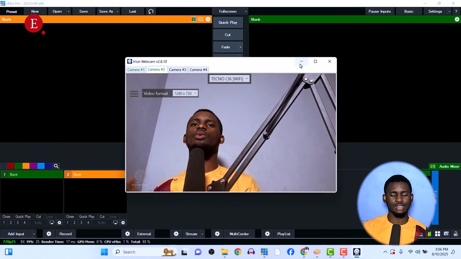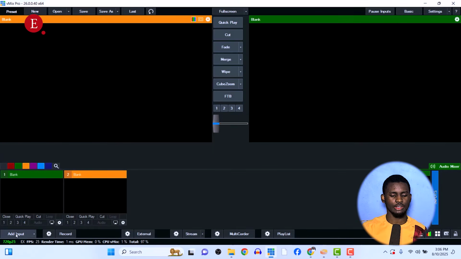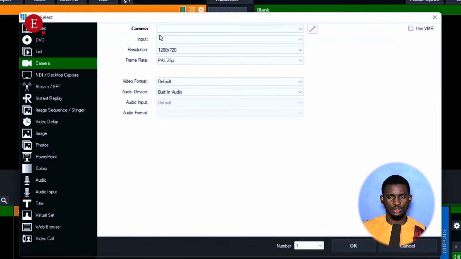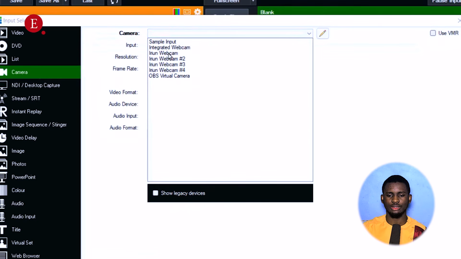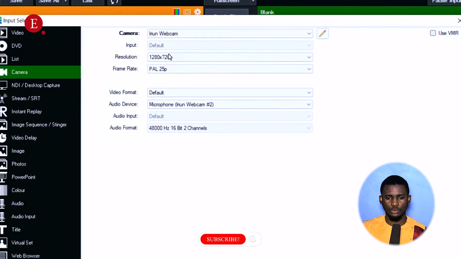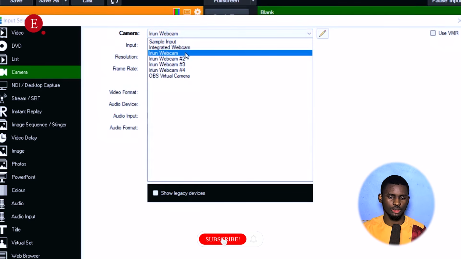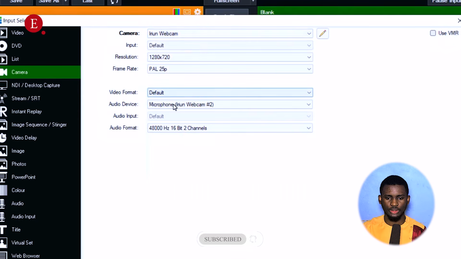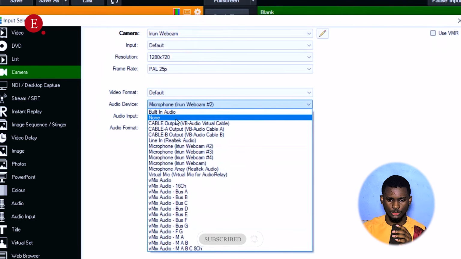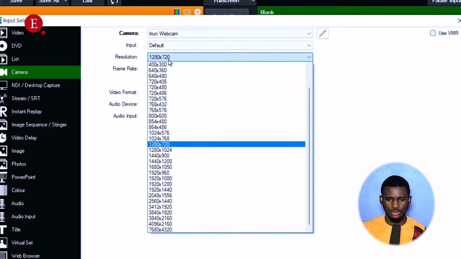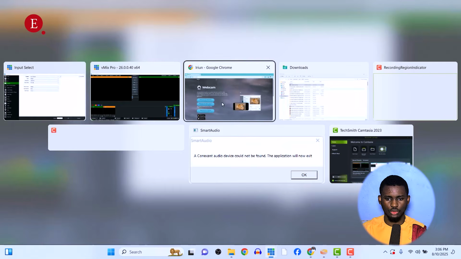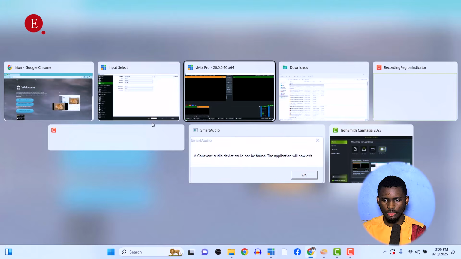Yep, so that's done. Then in your vMix, you can add inputs, go to camera over here. You're gonna see it in your camera like a digital webcam. So camera 1 over here, the camera 1 is the one without the hashtag 1. That's the ordinary webcam. So click on cam 1, then turn off the audio, because I have audio I'm going to bring in. Then make sure this resolution is the same resolution that is in your Iriun webcam over here.